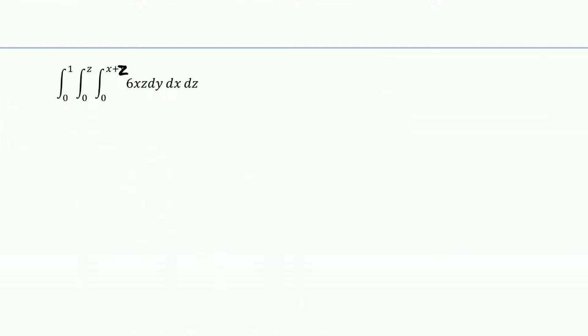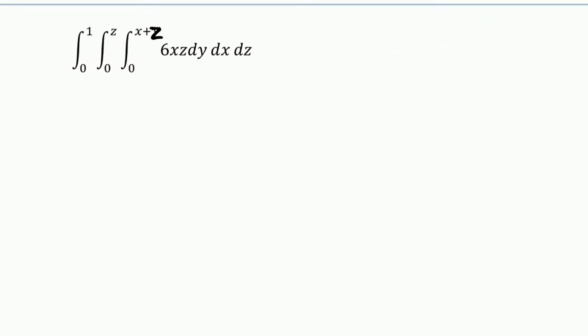Daniel, that innermost integral, what's the antiderivative of 6xz with respect to y? 6xyz. Very nice, yes, because 6xz is all just constant. So just multiply it by y, and you can stick the y wherever you'd like. I like where you put it. And this is going to be evaluated, I'll try to be super careful here, from y equals 0 to y equals x plus z.